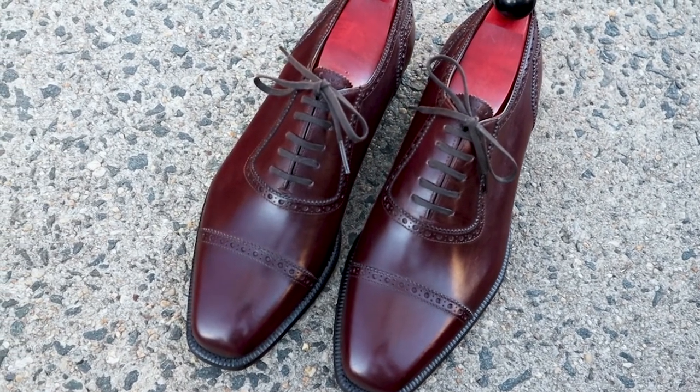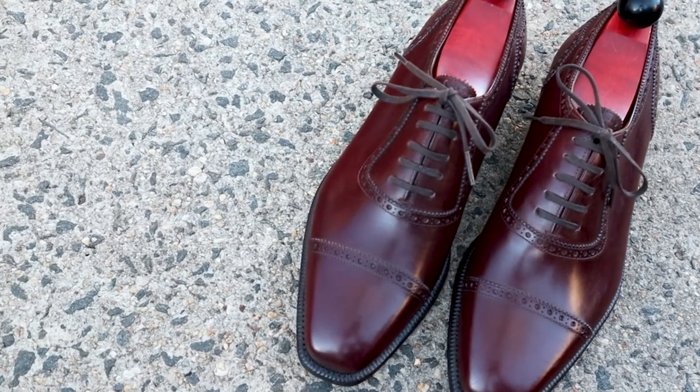Now you might be thinking that's a lot of money because those shoes cost $550, so a 20% upcharge takes you to around $660. But really that's one of the best deals in the shoe industry — to have a pair of shoes made just for you for only a 20% upcharge. I've seen some brands charge a 50% upcharge for the same thing. But if you want a pair of shoes the store no longer carries and you don't want to pay that extra 20%, they do have a program called a group made-to-order. A group made-to-order consists of 4 orders — if you can find 3 other guys to go along with you, the shoes will cost you just the base price of $550.